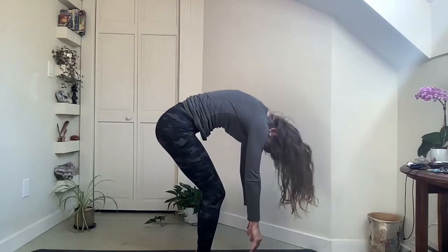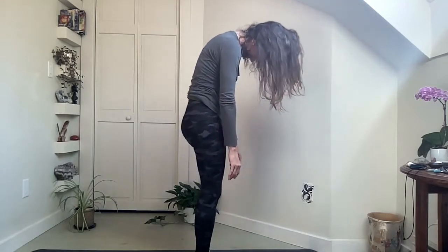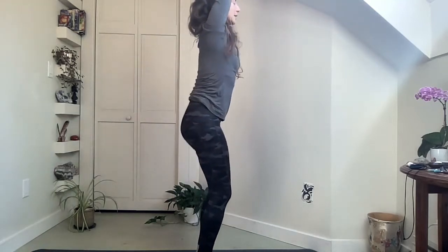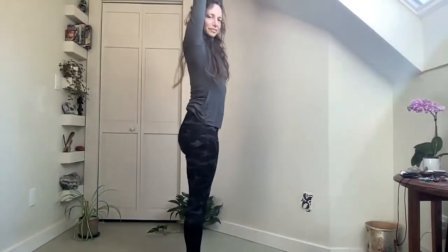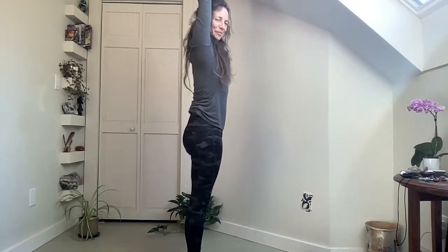Pull the belly button towards the spine. Enjoy the articulation of the spine and gradually come to stand. Arms coming overhead now, standing tall. We're going to take a few breaths in our Uttita Tadasana. Heels dropping, fingers reaching, tailbone dropping, heart space high.